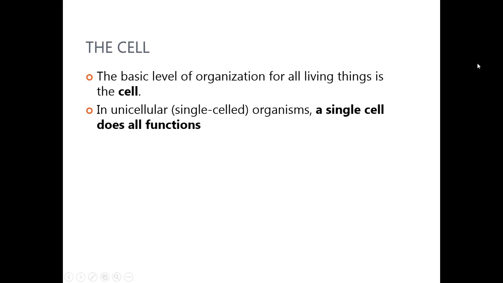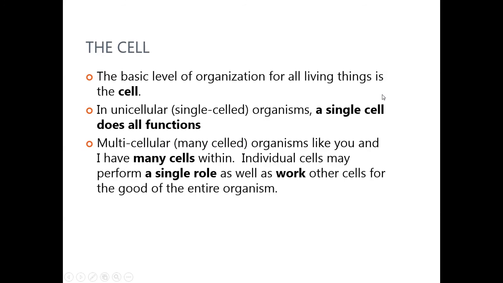In unicellular or single cell organisms, a single cell does everything. So if you think of something like a bacteria, or an amoeba, which maybe you've heard of before, that one cell is able to do everything that organism needs for life. And in fact, one cell is one organism.